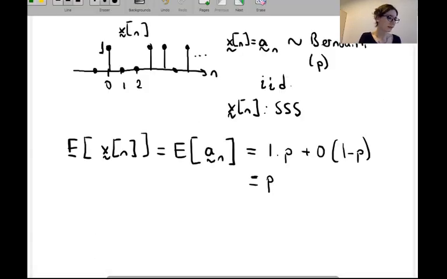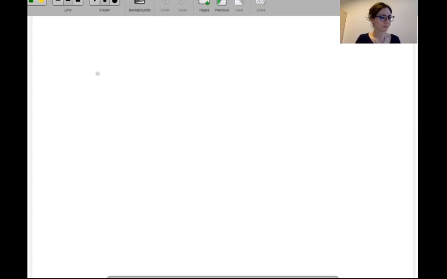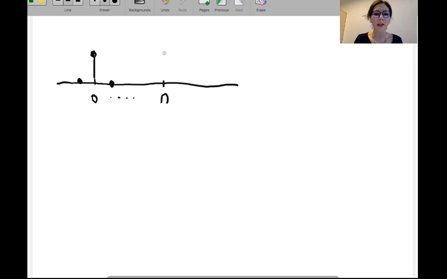Okay, let's think about this question. Let's just draw another realization of the 0-1 Bernoulli process. Let's say the process started at, well, it doesn't have to start at n equals 0; you could have other n values. Anyway, you have some samples, and we don't mind what's happening here. Let's say we are looking at the process at some arbitrary n value, and we happen to have the 1 value. Then we're wondering when is the next time that the process is going to have the value 1 instead of 0.